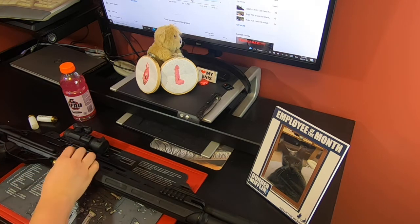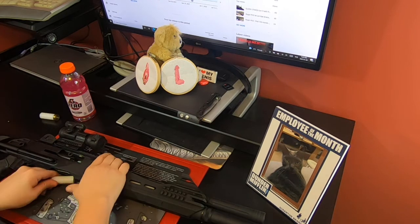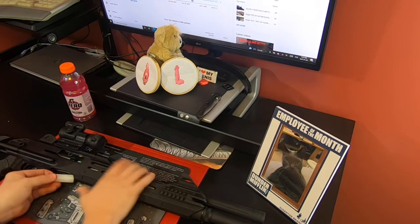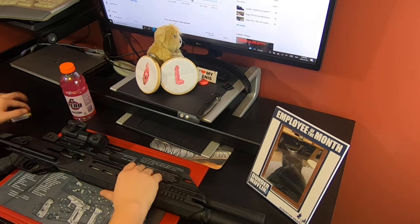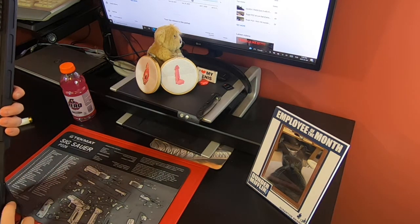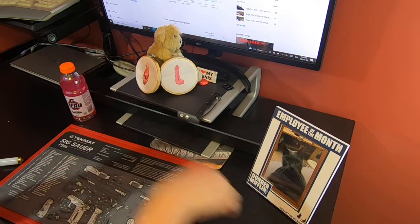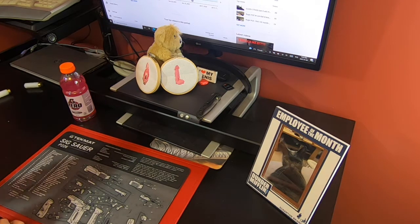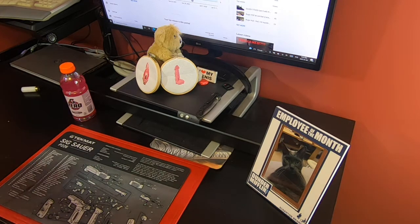So we've got dummy rounds here — you can see I'm trying to get this on camera so it's a little tough — but two rounds and a third won't go in, right? So Canadian hunting laws — I don't know what they are in the States — but we can only carry two. So how it works is, and I think I've done a pretty good job explaining it with words, but I will try to get this on camera.